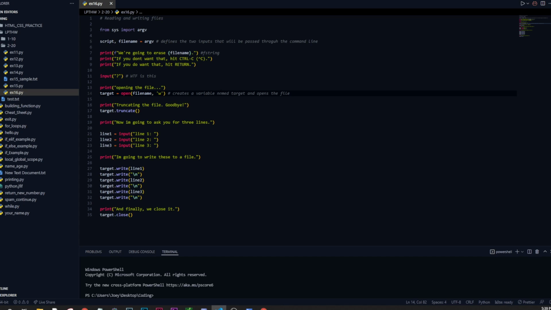Opens the file name, and I think the W is short for write. Alright, truncating the file. So this truncating, to my knowledge, deletes everything in the file.